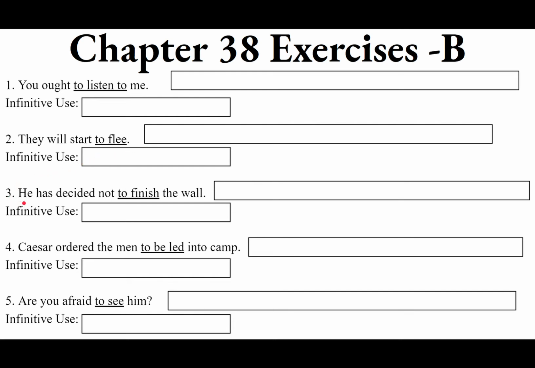So fugere incipient with an ENT. Tertia, sententia tertia. He has decided not to finish the wall. So our infinitive is to finish. He has decided not to finish. So he has decided. Well, when we have decide, constituo, constituere, constitui, constitutus, well, that takes a complementary infinitive. So the usage of the infinitive to finish is going to be complementary because it completes the meaning of decided.